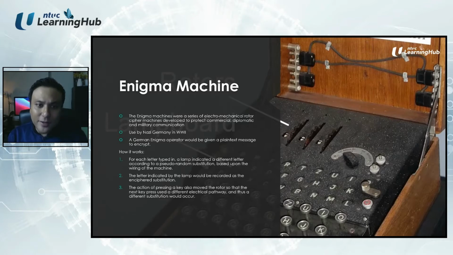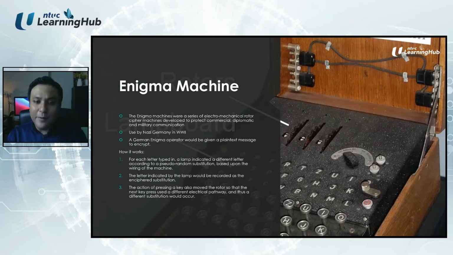So what they normally do is they try to scramble up the messages, and the Germans use this Enigma machine. How it works is that you see there is a keyboard on this Enigma machine. They key in the message, and the scrambled message will appear lit up over here. Over the other side, they receive the scrambled message, and then they'll key in the scrambled message on their own Enigma machine, and what will light up would then be the unscrambled message. So you scramble the message, you send it over, the other side, they unscramble the message. So if you do intercept their message, you still have to unscramble it, which you can't.